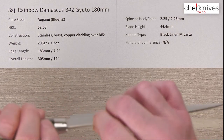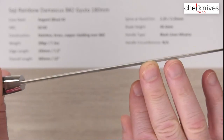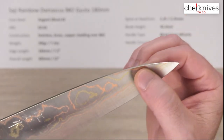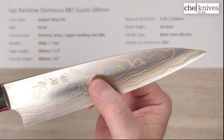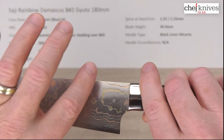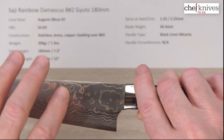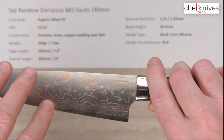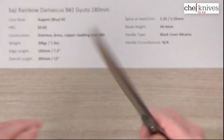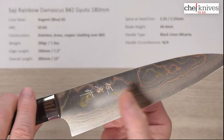The spine thickness is pretty much the same all the way down — I measured it coming out of the bolster at about two and a quarter millimeters, and halfway down also about two and a quarter. It doesn't really have much distal taper, so it stays pretty much the same until you hit the grind. The grind is pretty subtle — similar to the 150 Petty — just a gentle contour that starts a little further down because it's a taller blade, a nice continuous convex contour down to the edge. It's a really cool, very well-executed look.